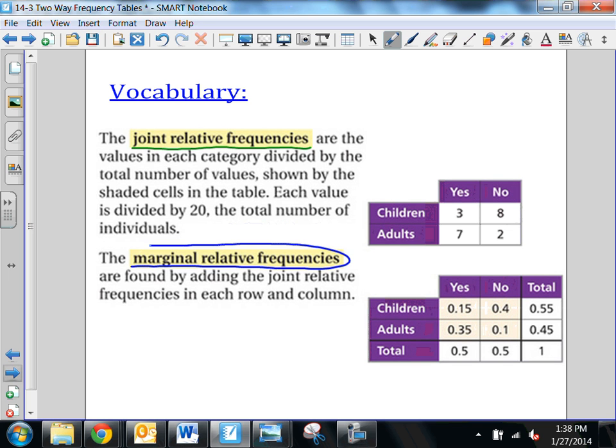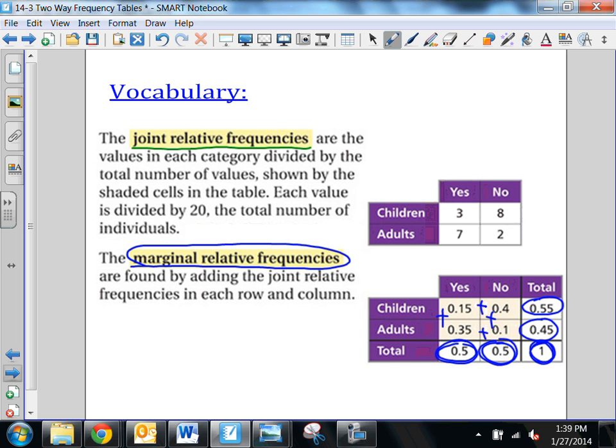And so that is what joint frequencies are, and then we have what we call marginal frequencies, marginal relative frequencies, and those are just each column and row added up. So when we add up this column and we add up this column, it's going to be these on the bottom, and when we add up the rows, across the rows, it'll be these on the right-hand side, and you should always have a 1 in the bottom corner, okay?